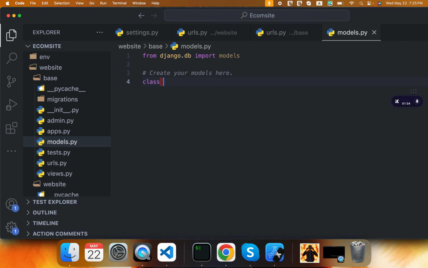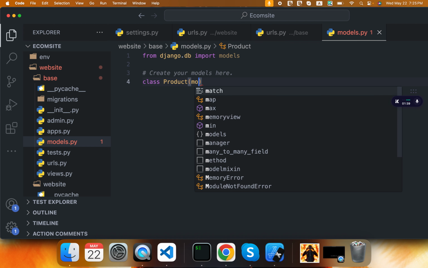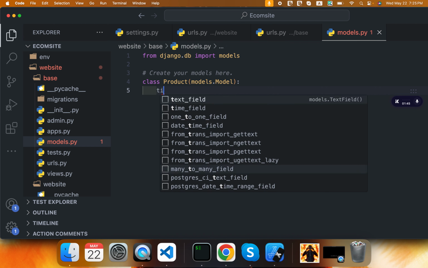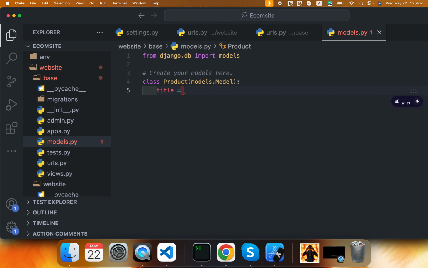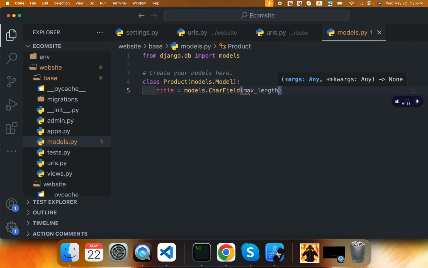Class Product, and this is going to be a models.Model, and this is going to have a title, which will be a models.CharField, and it will have a max length of 300.